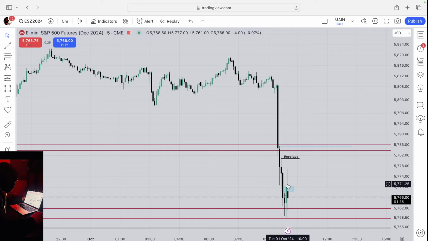Because this very well could just be a short term retracement to then go down below another short term low. I'm not trying to be the guy that picks the bottoms, but if we were to create a swing low in a 5 minute time frame and then have a convincing body above, right? Not a wick. I don't care about this wick, but a convincing body above this opposing 5 minute gap, then I can reasonably look to trade up into the very low end of the original 930 gap, okay? But we didn't get that, right? So I didn't push any buttons as a result.